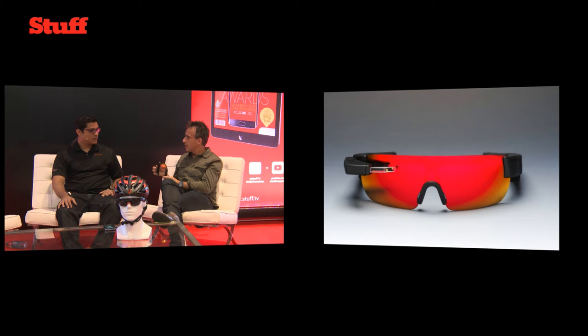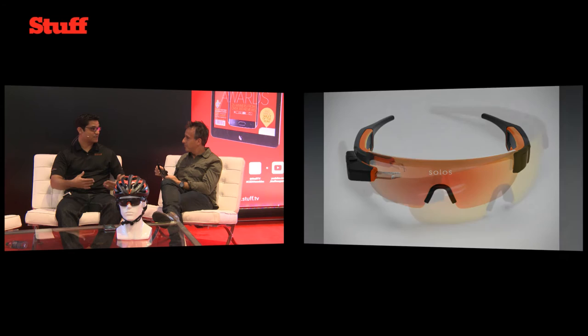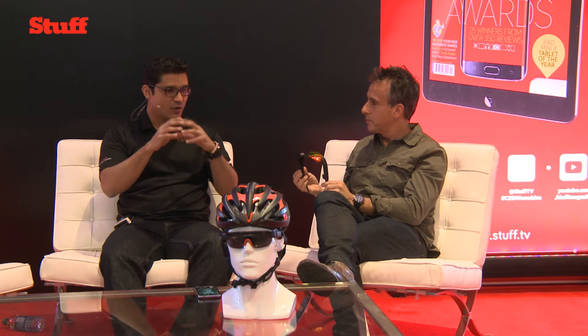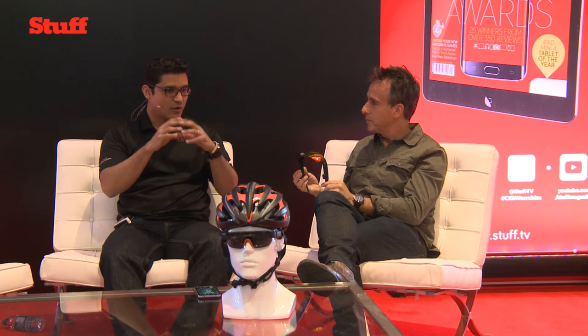I said you were the inventor of these. What was your own background to invent these? I'm an MIT Media Lab grad — I finished my master's and PhD there. My background was in biomechanics and bioengineering; I was developing bionic legs and exoskeletons. But the philosophy taken to develop this particular set of glasses has been the same. Human-machine integration goes beyond simply slapping technology in a form factor that looks like eyewear. You want to be very considerate of all the different nuances of having the human — in this case, the athlete — in the loop of design.